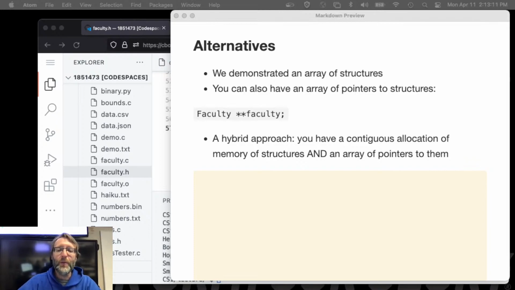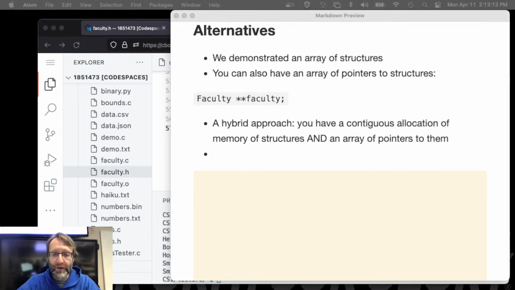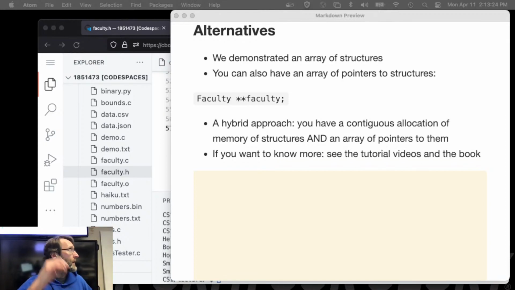I'm only mentioning these alternatives because if you want to know more, see the tutorial videos and my book. I take you through these three basic ways of doing structures. The one that I showed you in class is the one that I recommend you go with. But then there's a more complicated way of doing it with an array of pointers to structures.